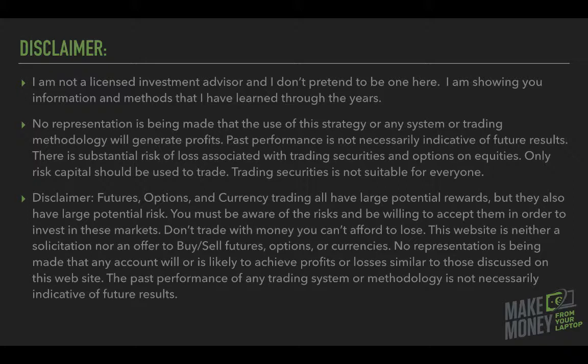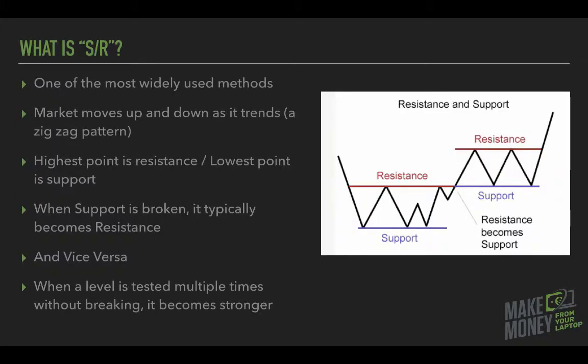All right, so next up, we're talking about support and resistance. Well, what is support and resistance? Support and resistance is one of the most widely used basic trading methods out there. The market, when it moves up and down, moves in a zigzag pattern. It doesn't just simply go one direction and then turn around and go the other direction infinitely. It's a zigzag pattern, kind of like a stair step, if you will. Each time the market makes those stair steps, it's creating areas where it's having trouble breaking through a top or breaking through a bottom, and we call those support and resistance.